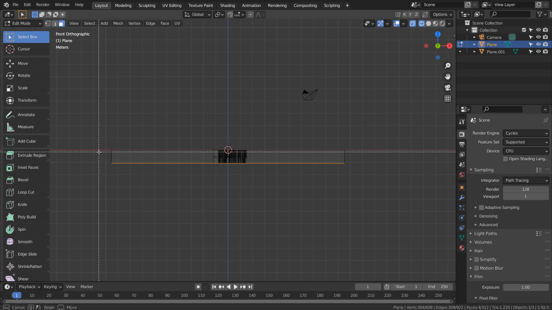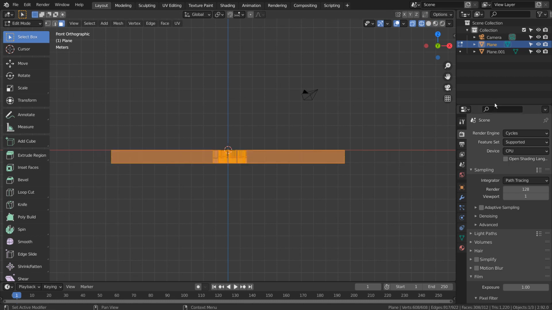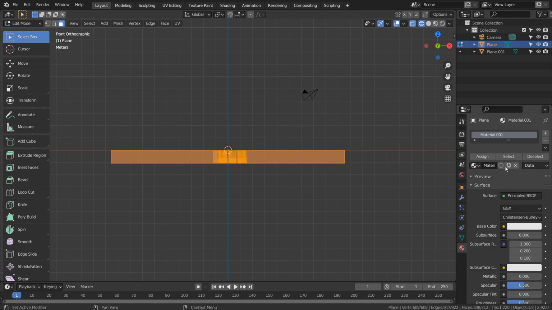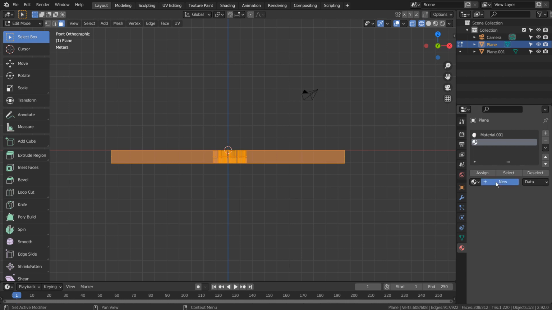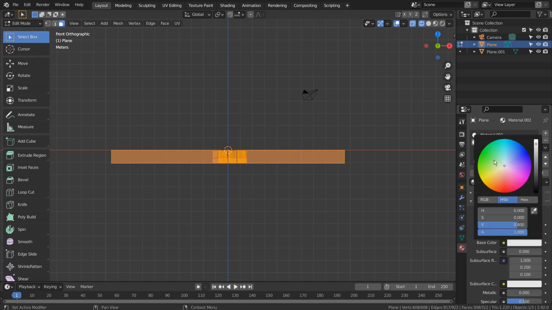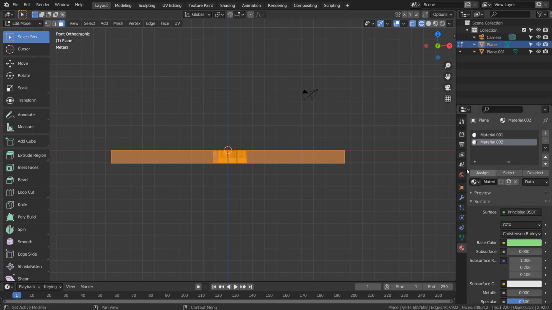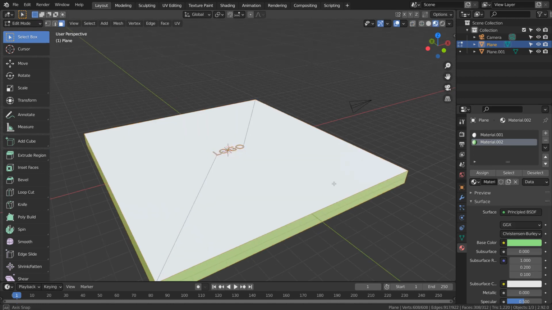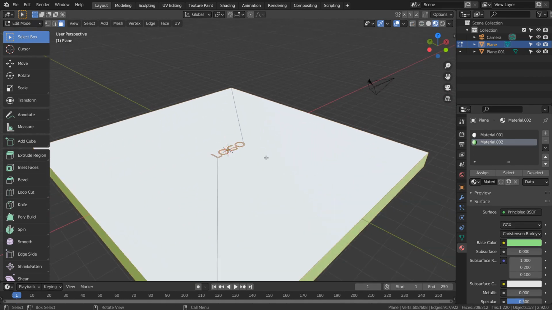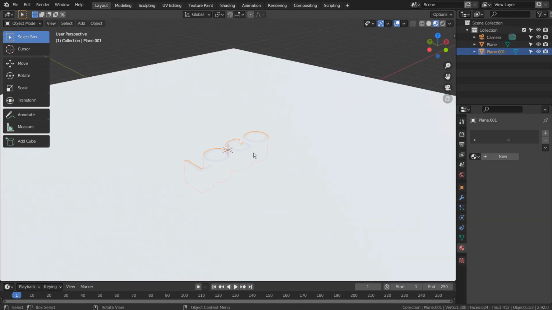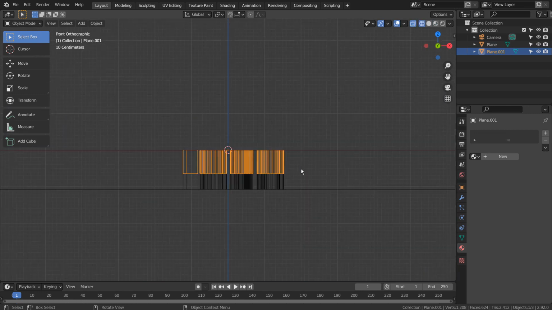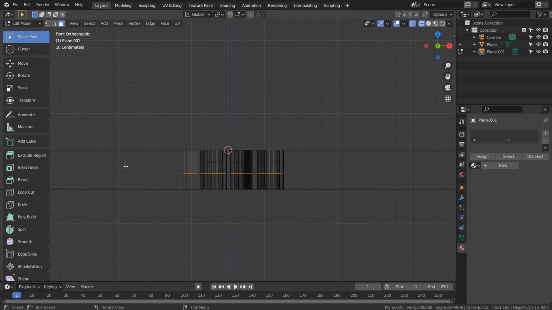Let's select the side faces, and apply a green material. For the text object's side meshes, we need to apply a blue material.